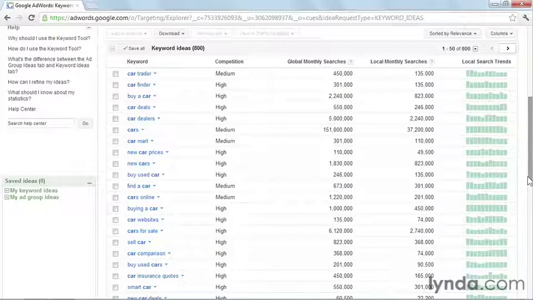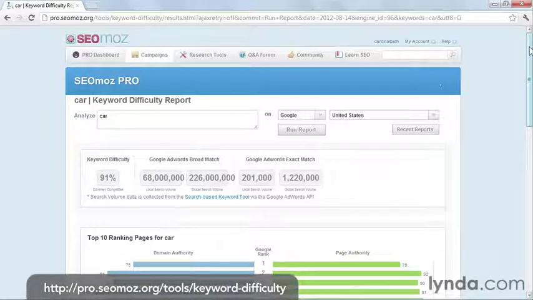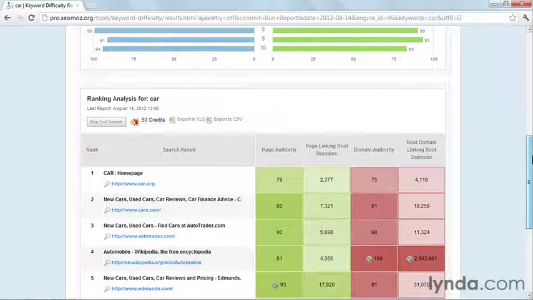One way to look at this is by evaluating the keyword in the paid search or cost per click markets. The number of search advertisers actively bidding on a keyword can be a good proxy for just how difficult a keyword is going to be on the organic side. And the Google Keyword Tool has a competition column that shows you this. The SEO Moz Keyword Difficulty Tool can be another good source of keyword competition data. This tool will analyze keywords and figure out how difficult it would be to rank well in search engine results based on the strength of pages and websites listed in the search results.